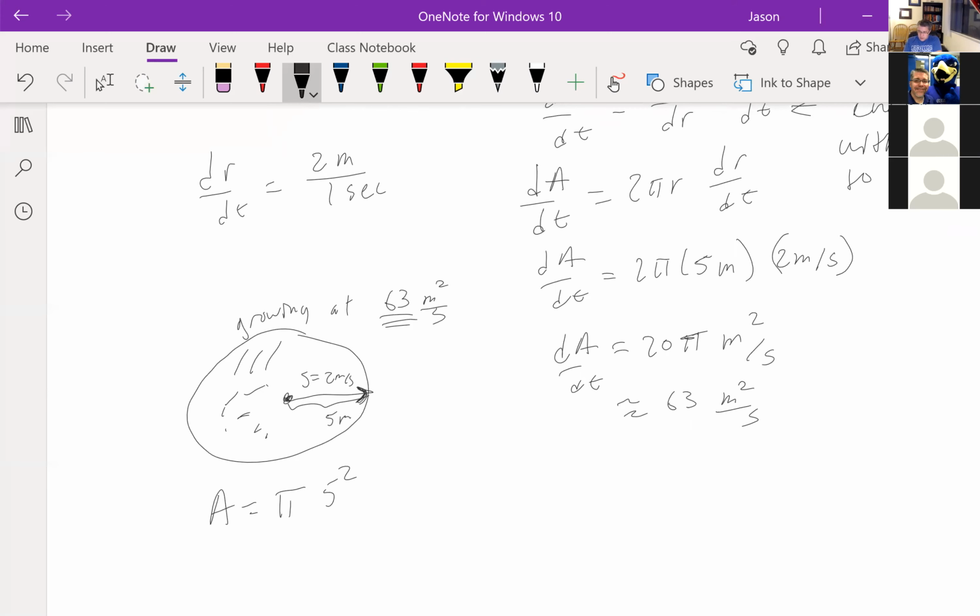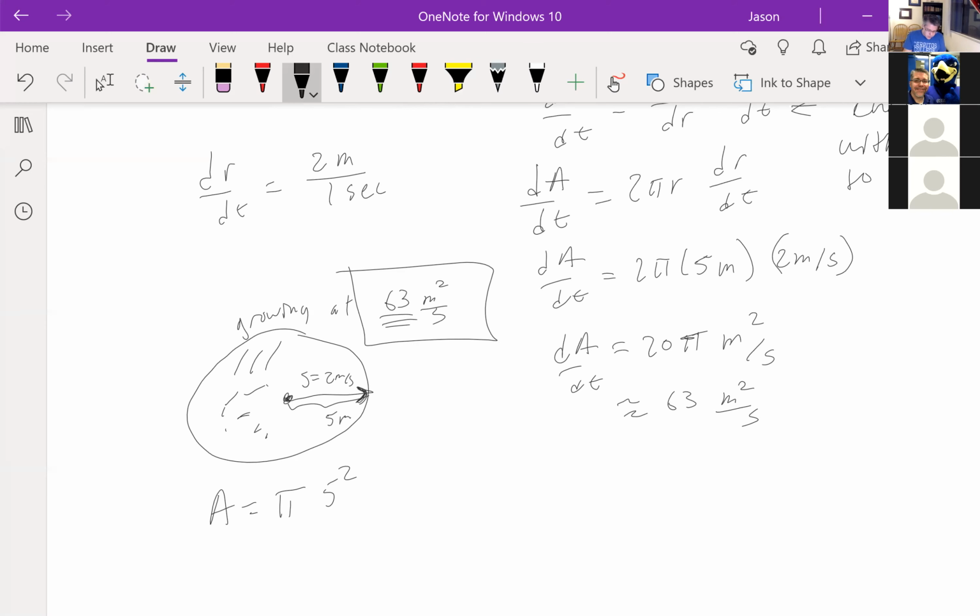As opposed to the area, if it wasn't changing, if all we wanted to do was find the area at 5, we wouldn't have to do any calculus. But because it's changing with time, we have to use calculus, and that's what calculus is really good for. It helps us deal with stuff that's changing. Since we deal with the real world and time is always moving, we have to deal with things that change with respect to time. And so this is how much it's growing, 63 square meters per second. Now, what would be the area? I don't know, what's 25 times pi?